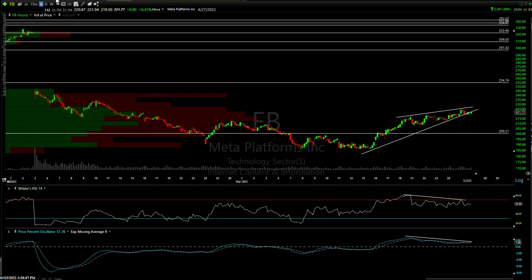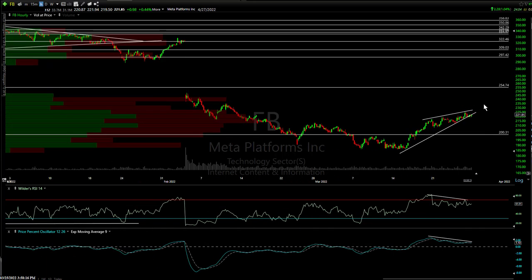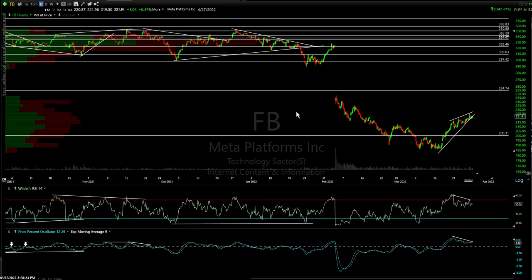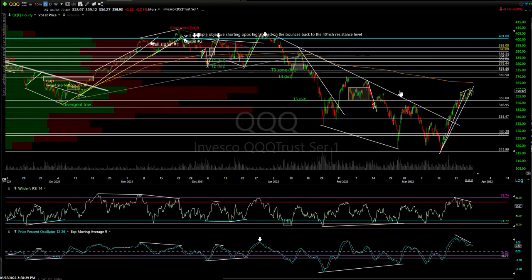Yep, either take it or leave it. Again, you short on a Friday, you've got two extra days of overnight risk. It could go either way. These divergences could be burned through, but I like it. Like I said, for everything I started with on the daily and weekly charts, zooming down to the 60-minute charts, it's a counter trend trade. The near-term trend is certainly up. But I like shorts into resistance, especially when the intermediate-term trend goes back to the November highs. If you look at it that way, QQQ is still well off the highs right now.